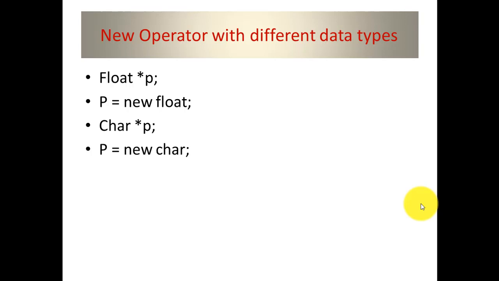In the same way, if the data is char, it will save all the data as characters. And if we want to save arrays, for example here we created a pointer of int type, and in p we created an array of 10 elements with the new keyword. So it saves an array space with 10 elements on the heap. Let's understand it with an example.